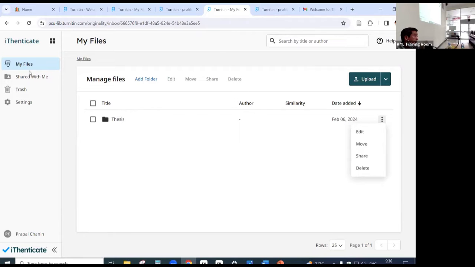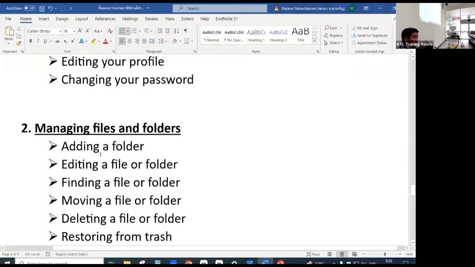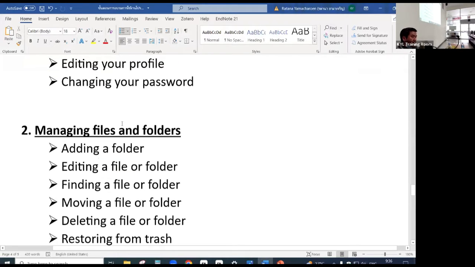This is another option. So this is the second step, how you manage your folder. You can create before you submit or after you submit, it depends on you. So this is my step for training. I just guide you step by step.